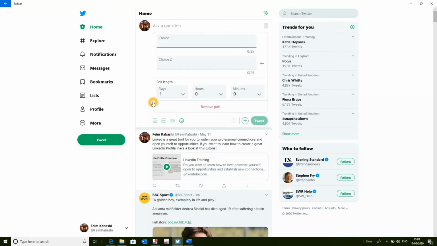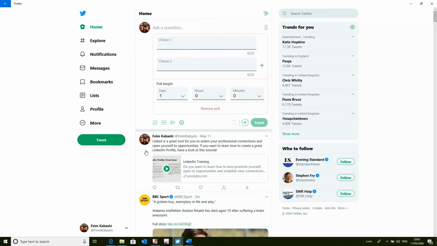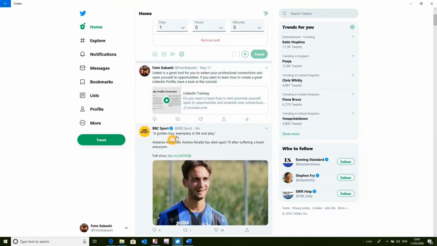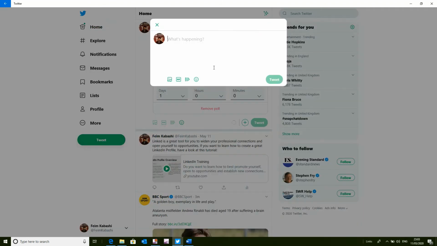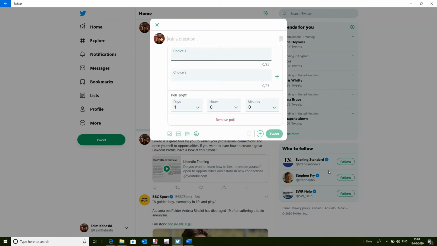Now if you want to create a poll on your tweet, you can click on this little button here, and then you can choose tweets as well. So for example, you go to tweet, you have these options here, then click on this little button here, and it will give you an option to create a question and also give up to 4 options of choices.